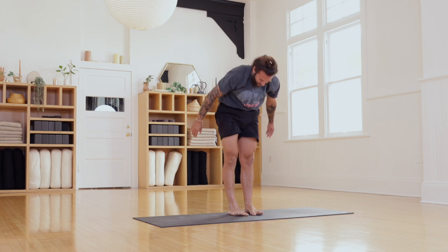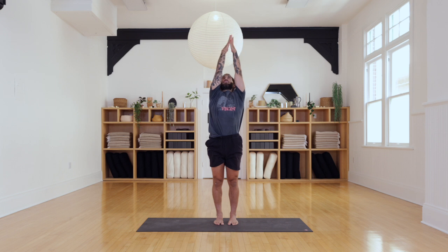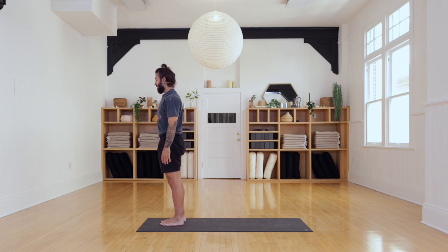Roll yourself up, rise to stand. Push your hips forward, reach hands all the way up to the sky. Exhale, hands to heart center. Step to the top of the mat. Take a moment here. Feel tall, strong in your grounding position, your mountain pose.